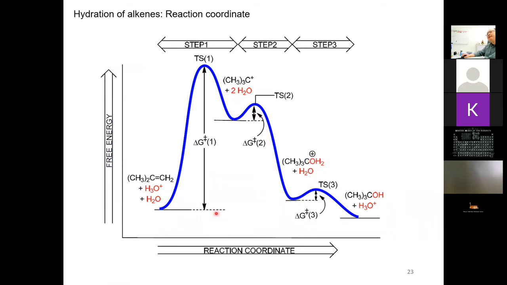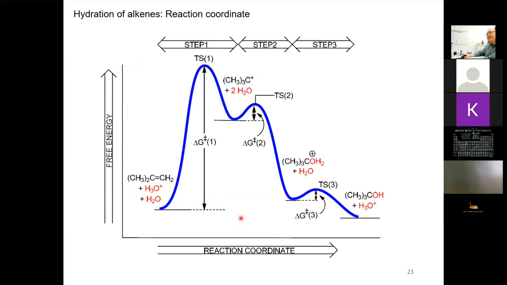Okay, but in the hydration, it's more complicated because it has a third step, which actually needs to remove one H+ from this ion to give the alcohol product and regenerate the catalytic amount of strong proton, and the proton will enter another reaction with the alkene to go through this again. Okay, but the first part, the majority of the mechanism, is similar to HX addition. And the first step is H+ adding to the alkene to generate an unstable carbocation through a transition state here.